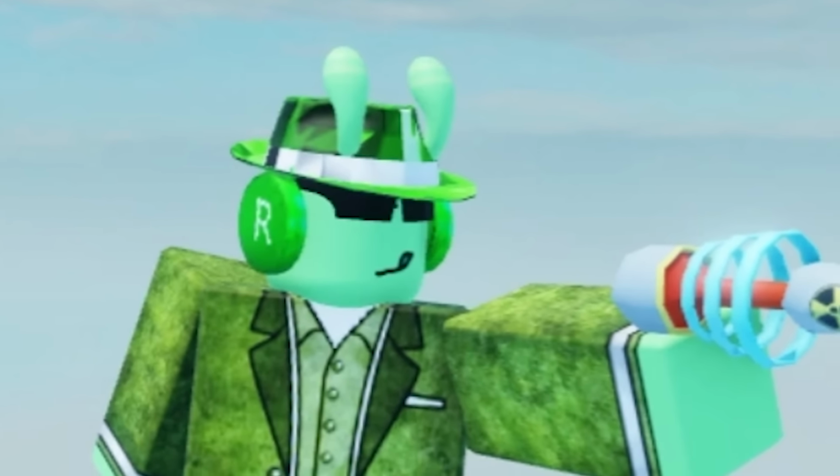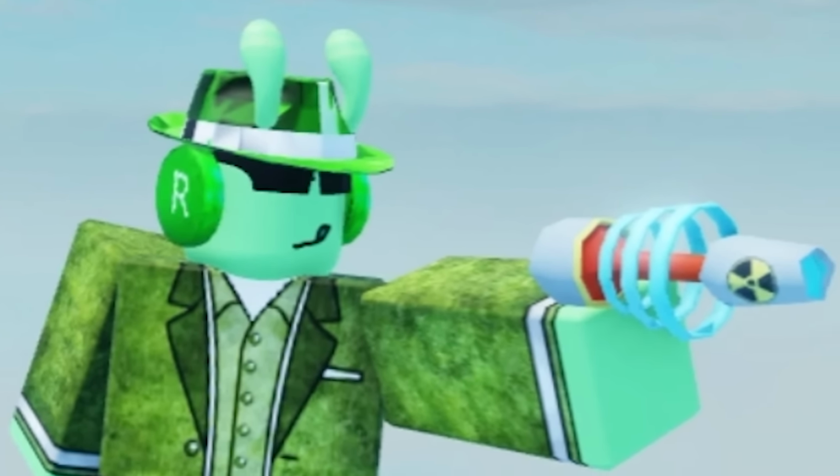Alien. So this skin makes Chance wear all green, as well as makes his face into a literal alien. And another thing cool about him is that all of his dialogue completely changes into alien language.